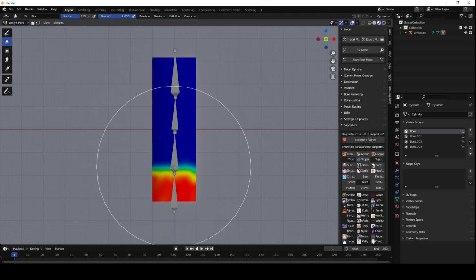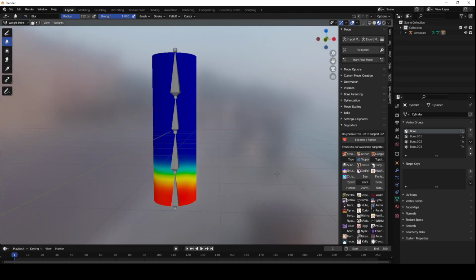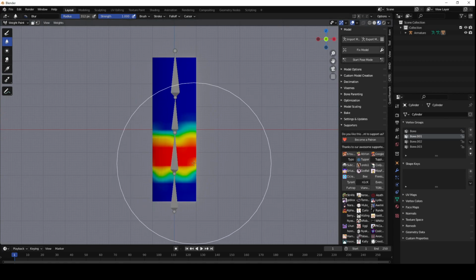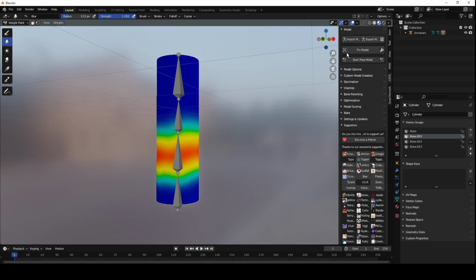So what I'll do is I usually press F and I'll just go over it, or you can click, do whatever you want to, really. I personally wouldn't weight paint it this way, but this is going based off if you don't have very good weight paints to begin with. So we're just going to click and drag it and smooth it out and all of the above.